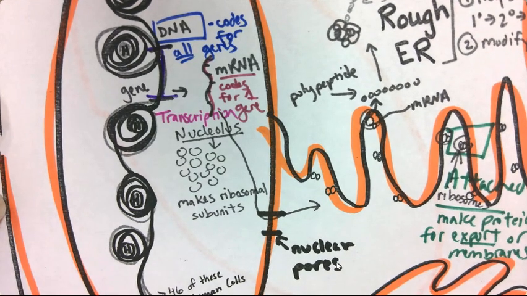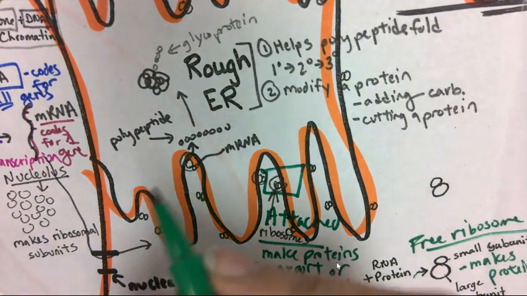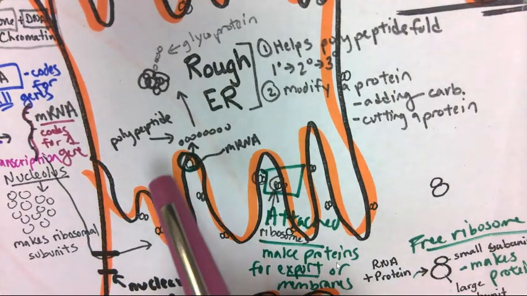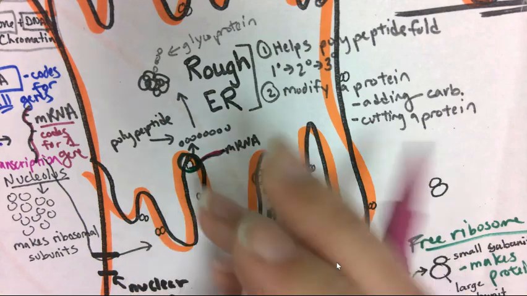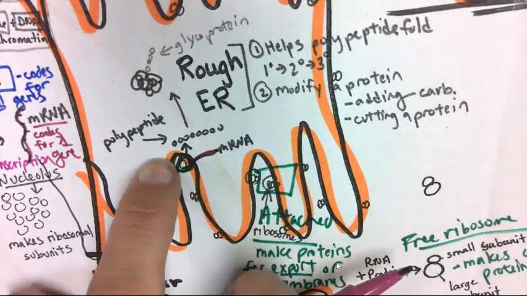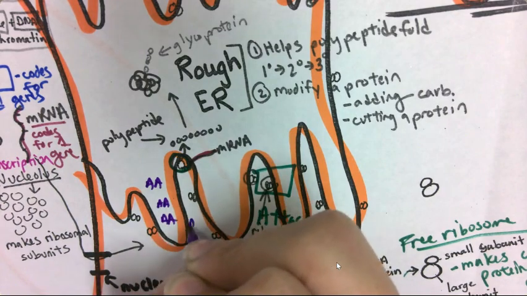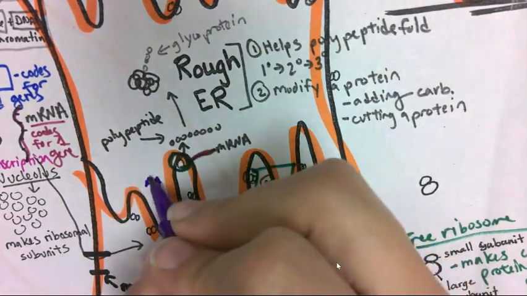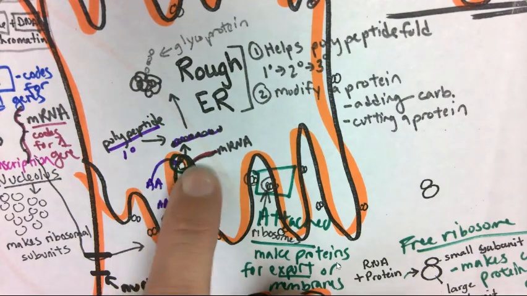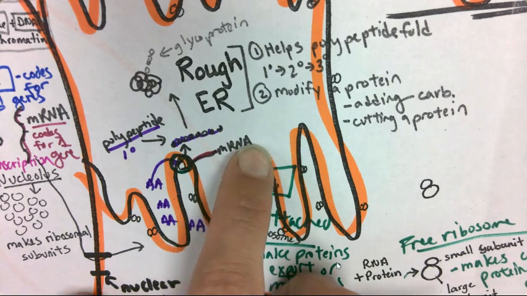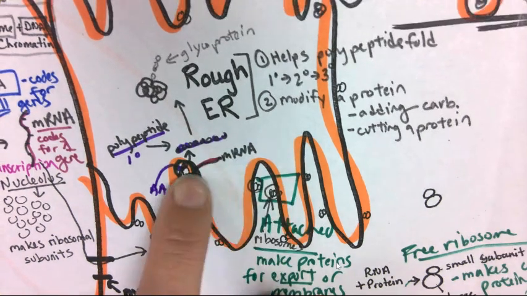Some of the ribosomes are going to be free floating, and they're going to make proteins for inside the cell. Other ribosomes are going to attach to mRNA and attach to the rough ER. So let's talk about one of these attached ribosomes right here, attached to the ER, is going to have an mRNA attached to it as well. Now this mRNA is like the copy of the directions for this gene. This mRNA will move through the ribosome. tRNAs will bring amino acids. When we digested our food, we have all these amino acids. So we're going to bring the amino acids in, and we're going to make a polypeptide, the primary structure of the protein.